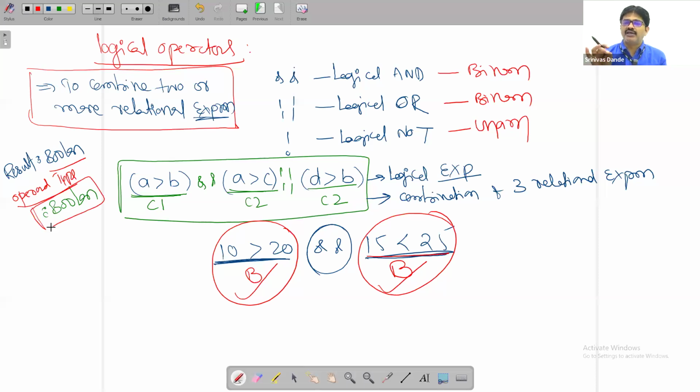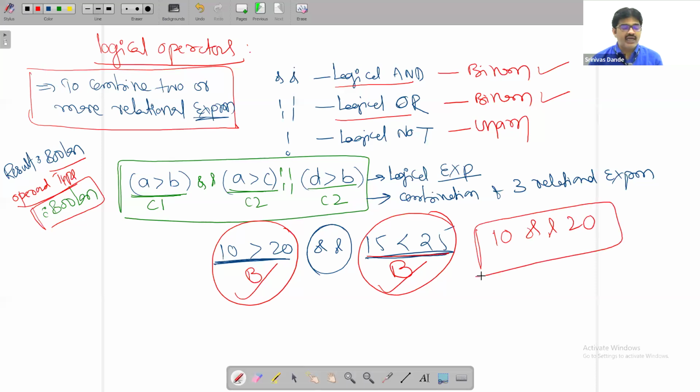Logical AND is binary, logical OR is binary. It means they allow two operands. These two operands must be of Boolean type only. Can I use it like this, 10 and 20? Is this okay? 10 logical AND 20 is not allowed.